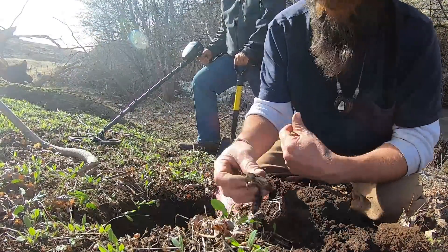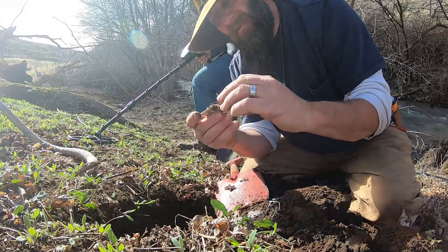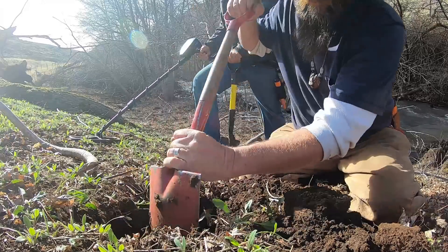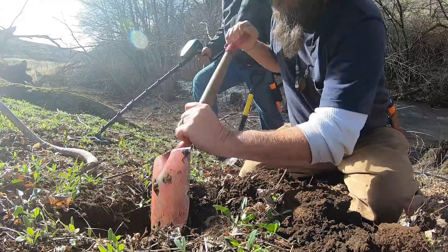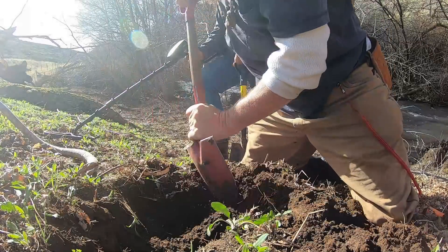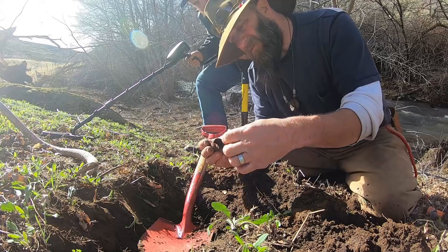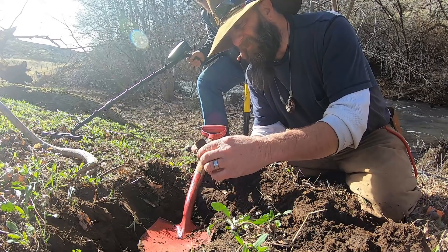We got a good reading right here, man. It was working pretty good, which is kind of a bummer but very cool — it's very old pottery, man. I ended up breaking this piece first, but then hit the whole big thing there. I'm going to try to be a little more gentle right here. Oh look, there's a whole bowl — or is that a rook? Same color. What we got — oh my lord! It almost looks like a shotgun barrel. It's soft, kind of looks like a slider. I think it's brass. Got a pinhole there — that hole looks like a barrel of a shotgun, like a choke.